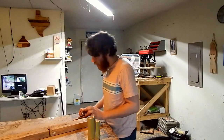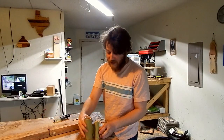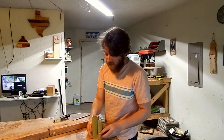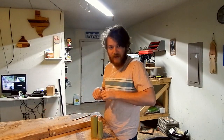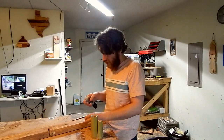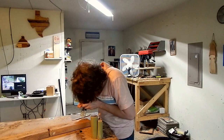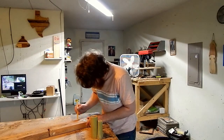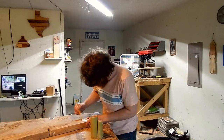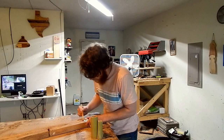I'm not 100% sure how I'm going to attach these together. I thought I'd use some wood glue, and I don't see why wood glue wouldn't work, but I don't know, it just seems kind of weird, so I think I'm just going to use some 5-minute epoxy. Make sure you stir this stuff together really good.